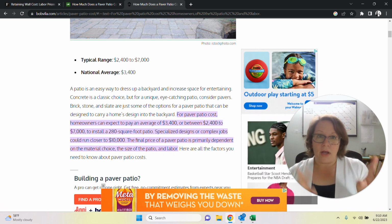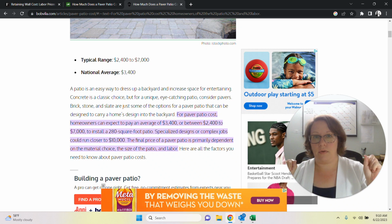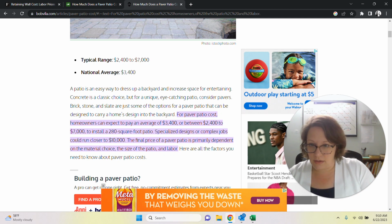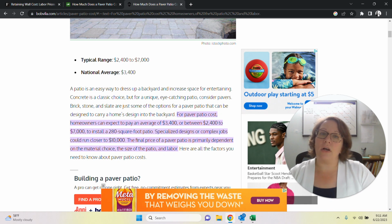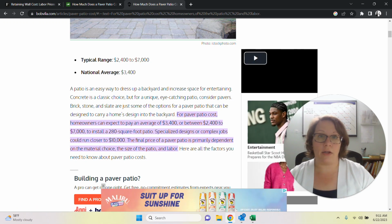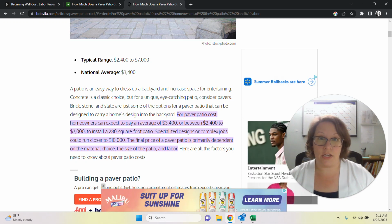And 2 guys on the job with materials for 280 square feet of patio is $7,398. So already that also is over that high-end number for the average patio cost. Now, what you have to also take a look at is in southwestern Pennsylvania, we are in a really tough climate. And by that, I mean, we have a tremendous amount of freeze-thaw cycles throughout the year.